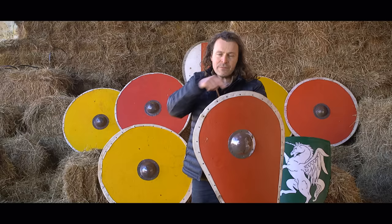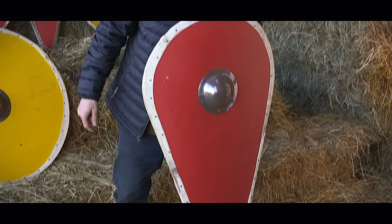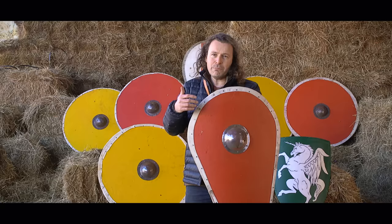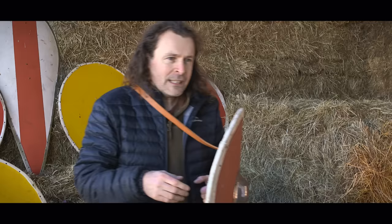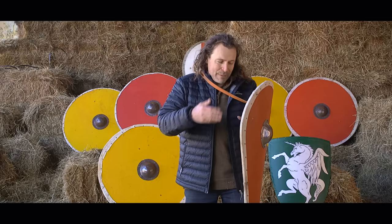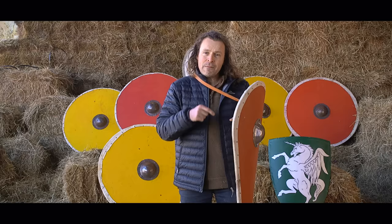The length of the kite shield also protects your knee quite a lot, and it is still used in the shield wall as we see on the Bayeux Tapestry. So this is designed to be usable from horseback but also usable on foot. Interestingly, as a cavalryman, I find that I need the strapping to be different from the type used by people typically fighting on foot. I wonder whether back then, depending on your speciality and what you were expected to do, your shield would be strapped differently — I think that's quite likely because it's practical.